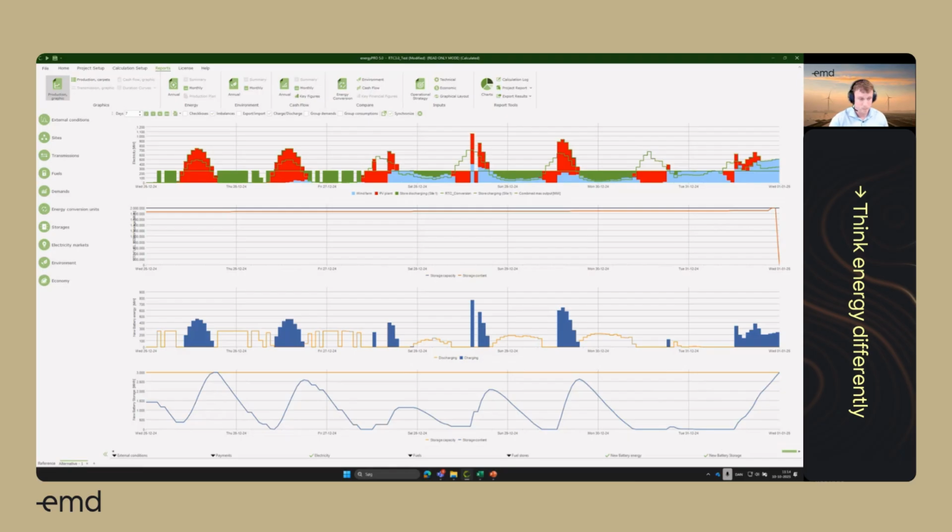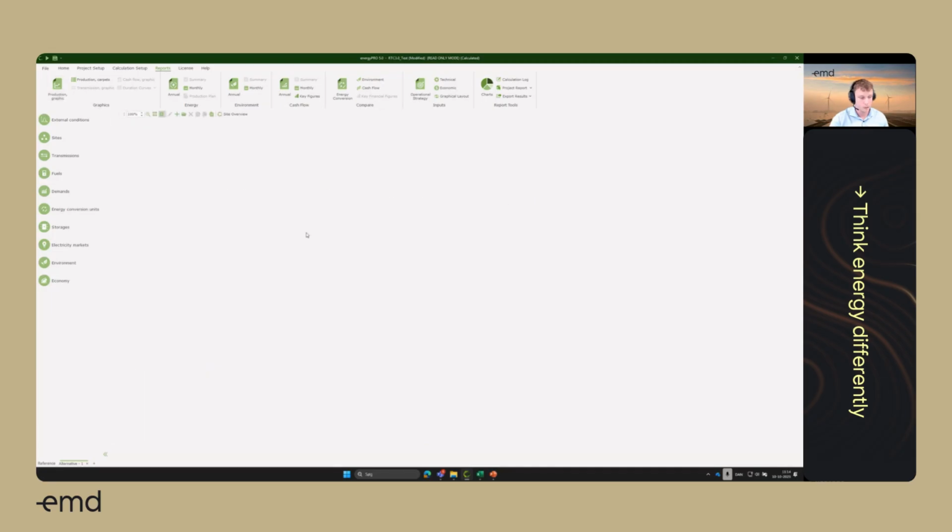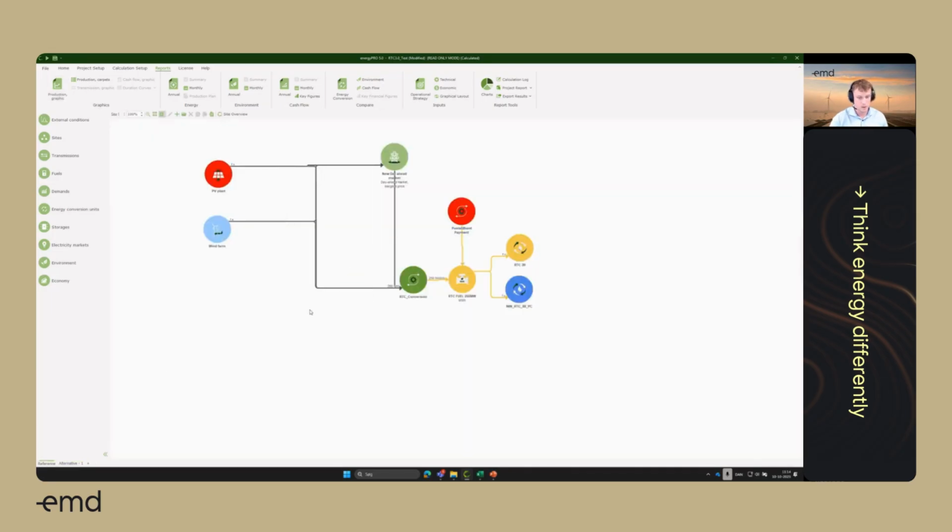And when we go towards the next graph here, this is the battery. You can see the blue color, which is the charging, and the yellow color, which is the discharging, which corresponds also to what you see up here. If we go back towards our reference case, which is without a battery, we can also look into the production graphic of this.